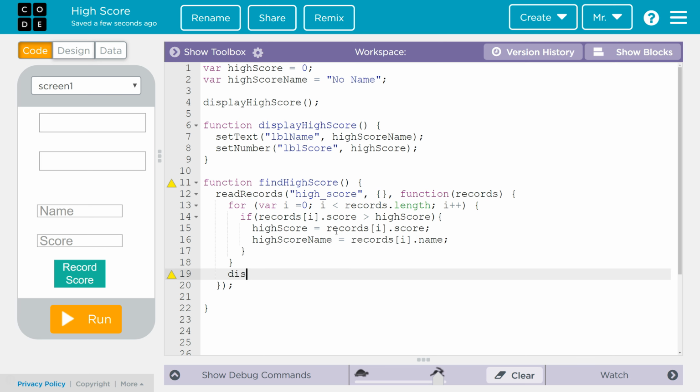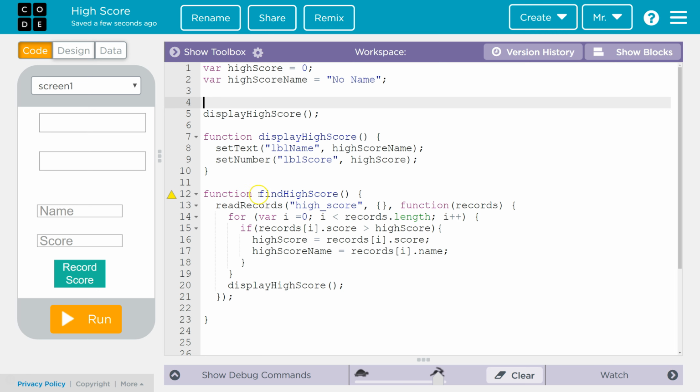So we're going to say display high score, and then again it'll just update these 2 labels based on the new values, if there is a new value of these 2 global variables. We're actually going to go back up here and call find high score first. So we're going to find the high score before we label it. So we're going to say find high score, open close parentheses.